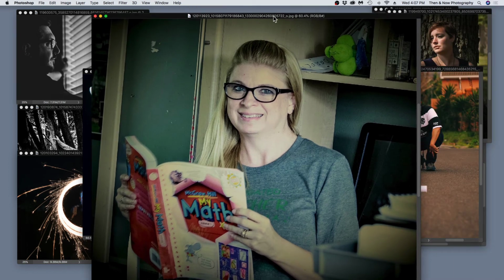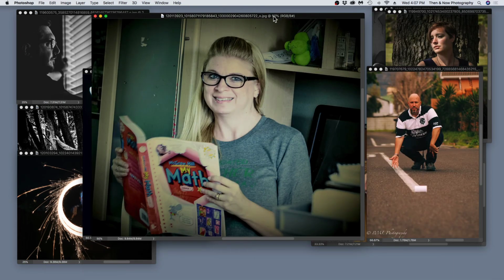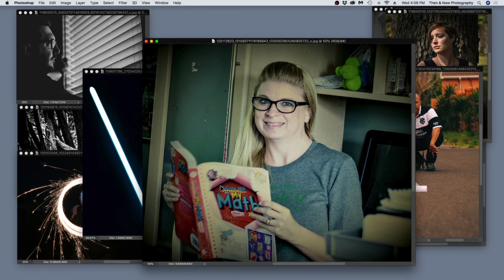Okay, I remember this one coming through. This was 1/10 of a second, okay? And let's talk about shutter speed for a moment. 1/10 of a second is very slow in photography. You have to imagine that shutter speed is in real time. So 1/10 of a second is way slower than 1/60th of a second.